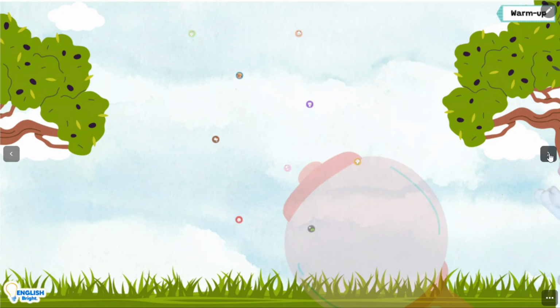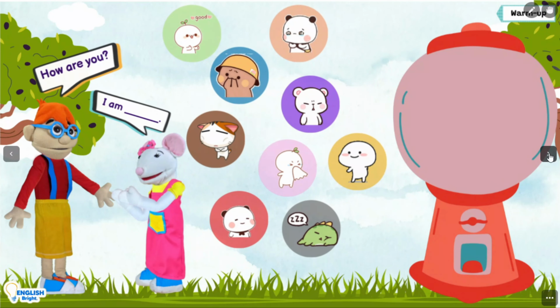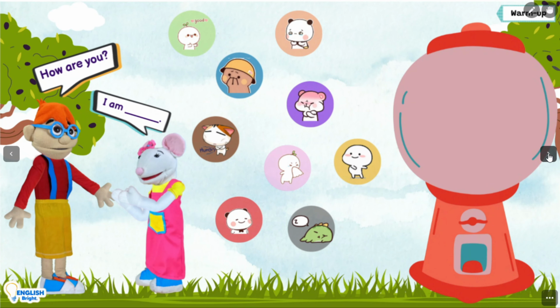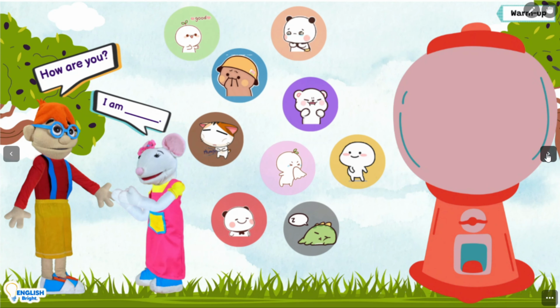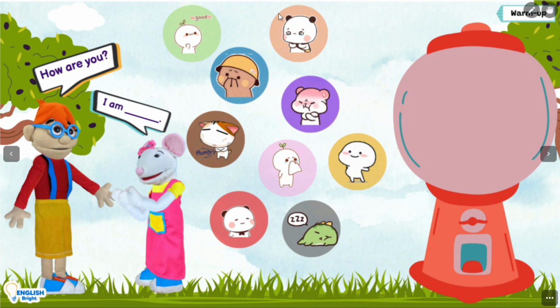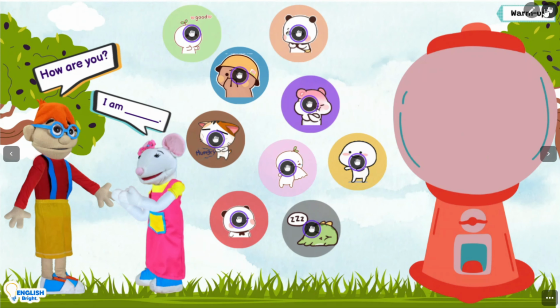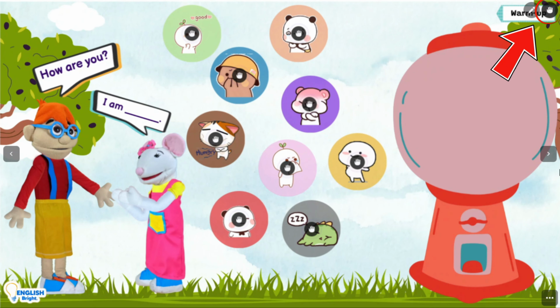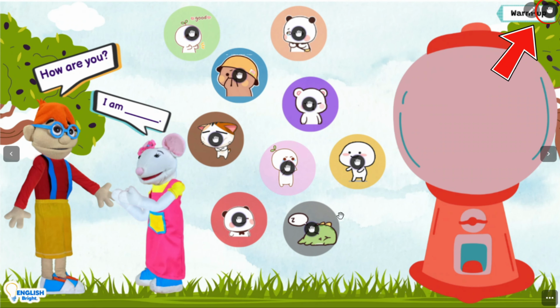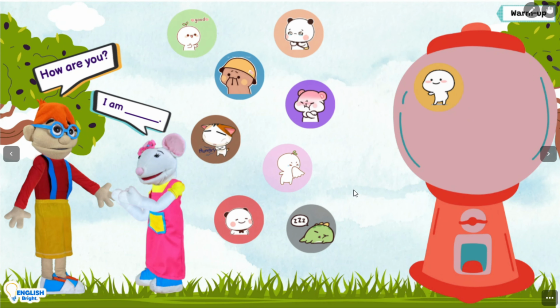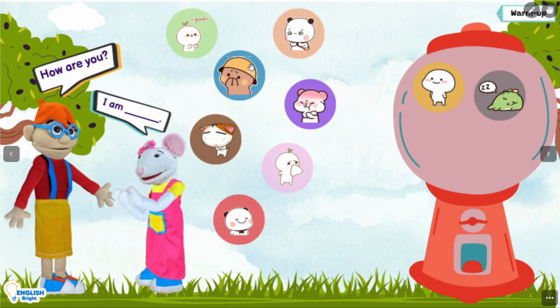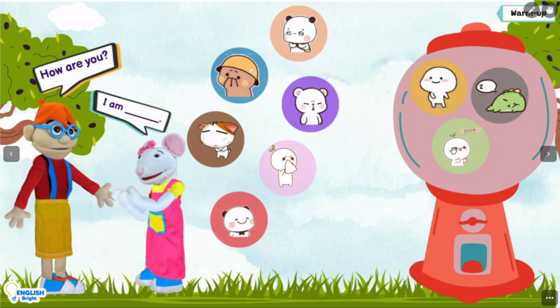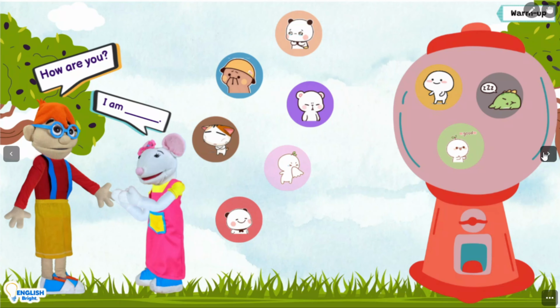Next is the warm-up slide. On this slide, teacher will ask student on how he or she feels. You can click the hand button to reveal which parts of the page have interactivity. Once revealed, you can click and drag items such as this, and this to interact with them.